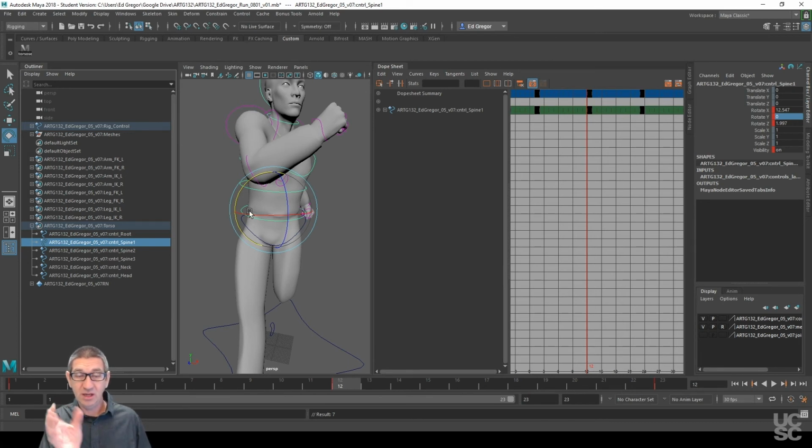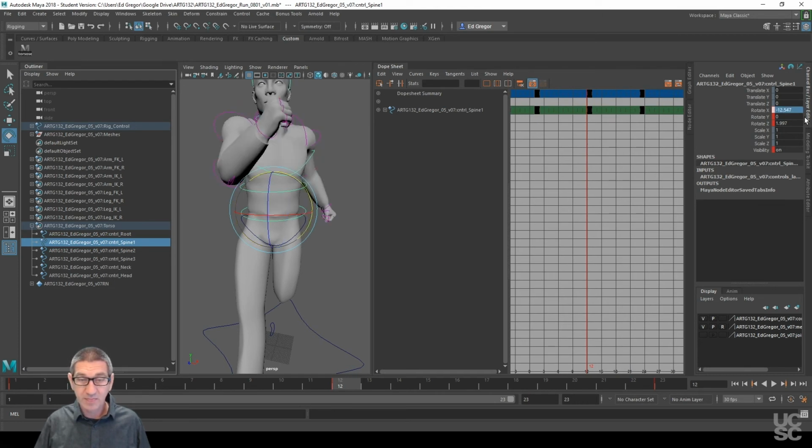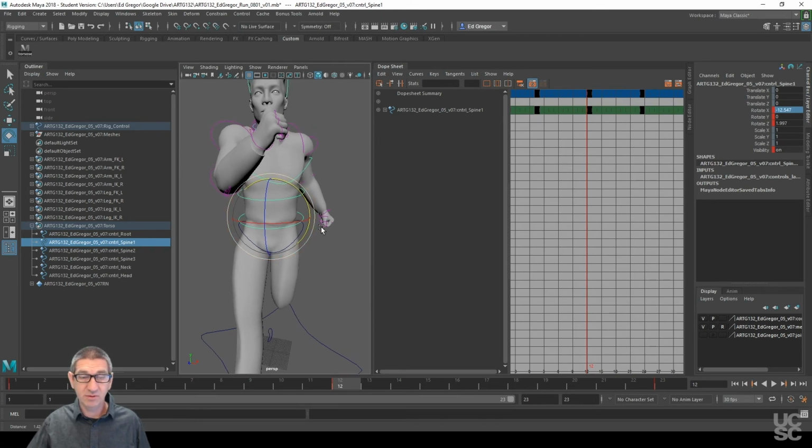So X turning needs to be flipped, and Y needs to be flipped. X is now negative, and Y is 0, so we're okay. Z is the rotation this way, which is fine. Then I hit S, and now I've got that keyframed.